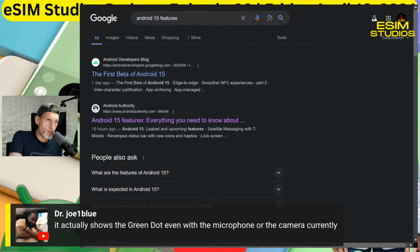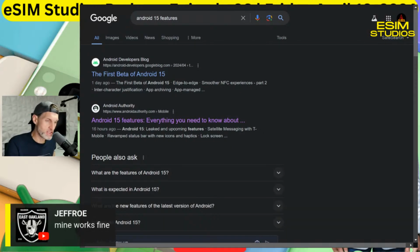Yeah, green dot when the mic and the camera are recording. I think they're going to do something similar, right? Nothing's been released or set in stone as far as the screen recording notification, but I'm assuming it will be something like that. At least that's what I would think, right? And so if the green dot was there for your mic and video, I'd probably see something like that, right? Or a blue dot or a red dot for the screen record feature, just to let you know something is recording, whether you planned on it recording or not, because that's some scary stuff.